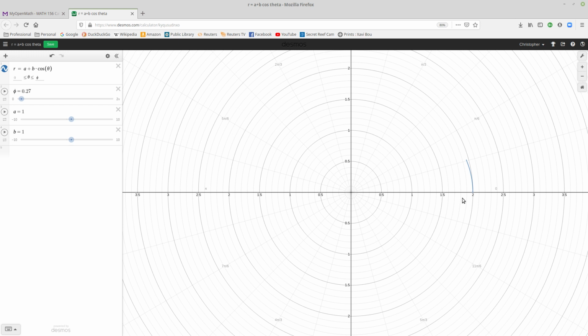If I'm looking in the direction of theta equals 0, that's exactly the direction of that positive x-axis. And the radius value associated with that when you plug in 0 is precisely 2. And so I want to go 2 units in that direction. Now let's contrast this for a moment with something like pi over 3.